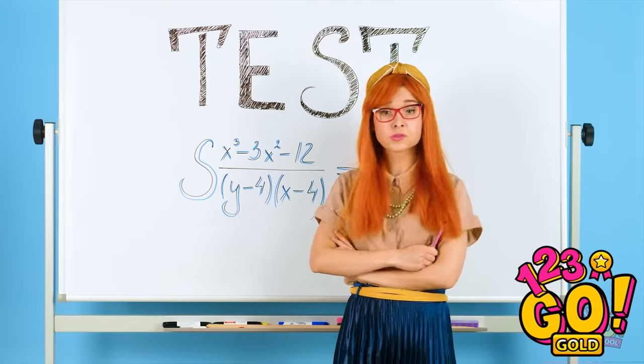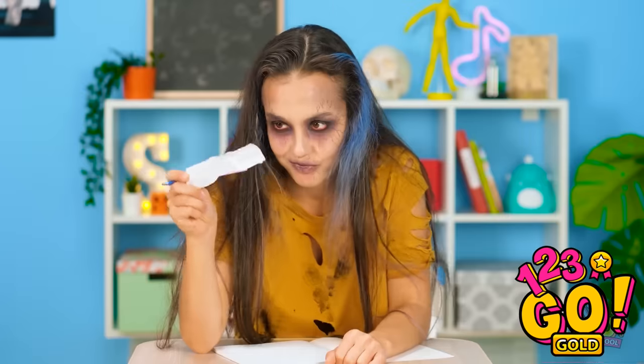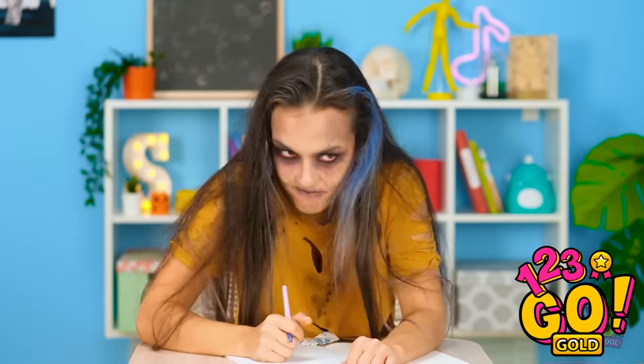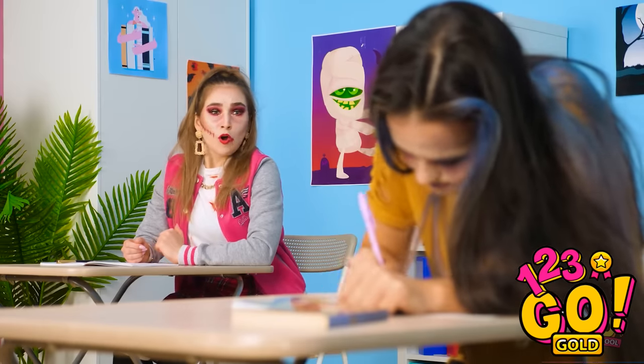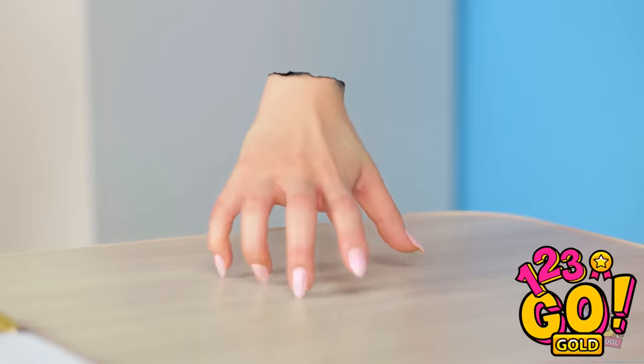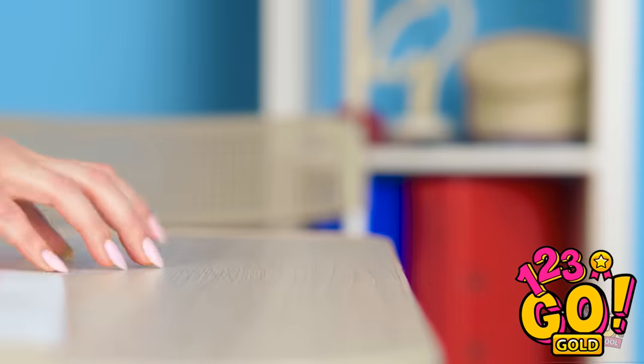All right, time to take a test. Test? Zombie not ready for test. Oh, Zombie better ditch snack. But good thing Zombie is prepared for test. Zombie pack cheat sheet. Zombie will ace test. How is poor Zombie answering questions so fast? Oh, a cheat sheet. Zombie know what to do. Zombie hand will solve problem. Good luck, Zombie hand.